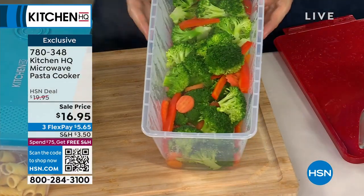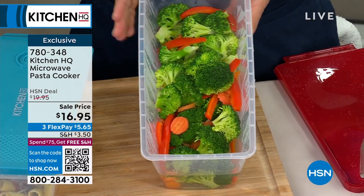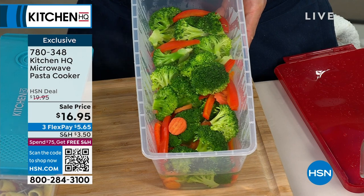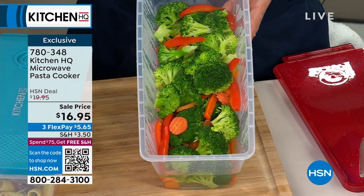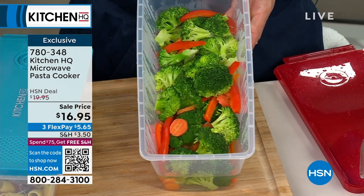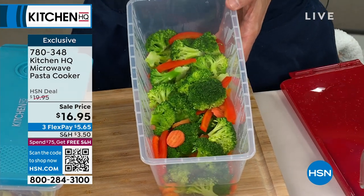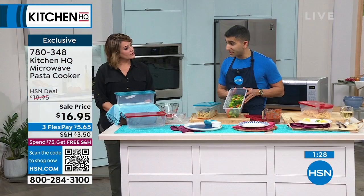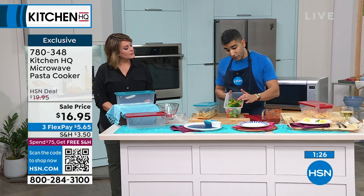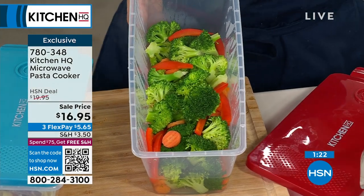This will also be great for vegetables. Midweek, if you need to get some fresh veg on the table — before something like this, you'd have to get out a steaming pot, start steaming your veg, and by the time the water comes to a boil you're looking at 15-20 minutes. This was a little broccoli, some peppers, some carrots, a splash of water with the ingenious lid in the microwave — just five minutes. You can see the steam coming off and the color of the broccoli — cooked through and still vibrant green.